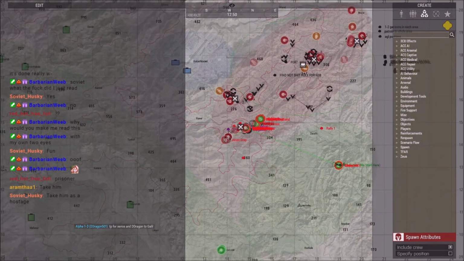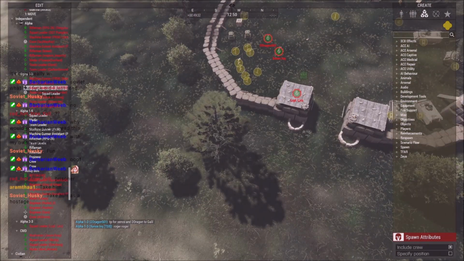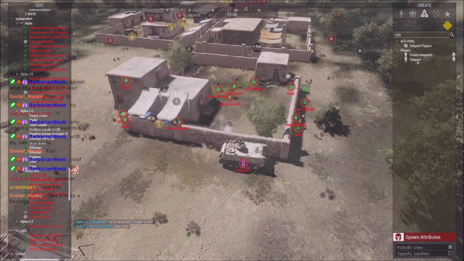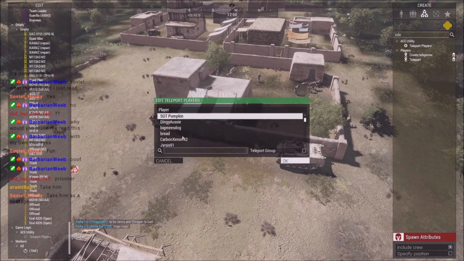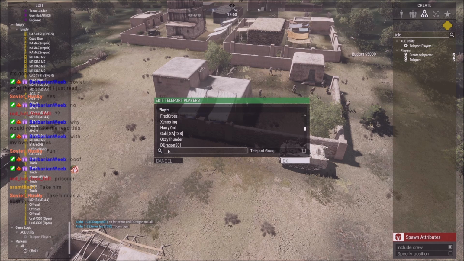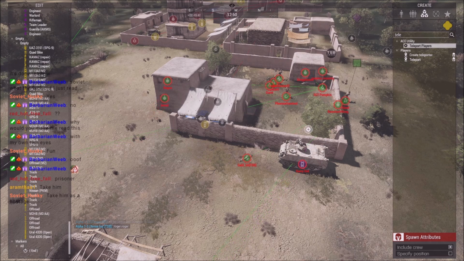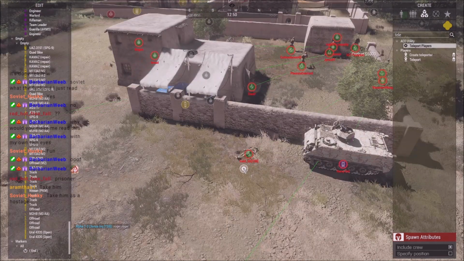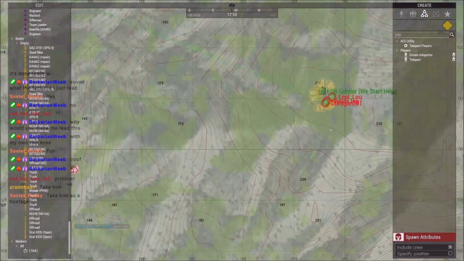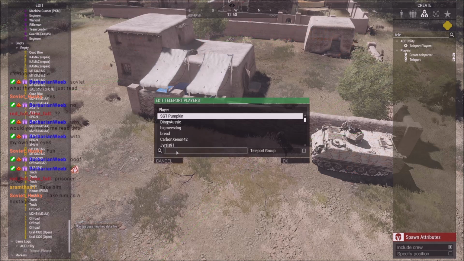Zeno's and D-Dragon to Galil, okay. I'm going to have to start checking for if they're dying or crashing. That was Zeno's to D-Dragon. God damn it.